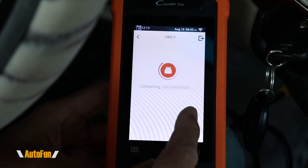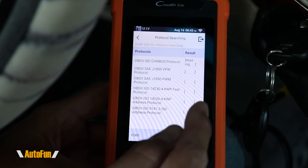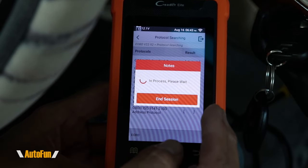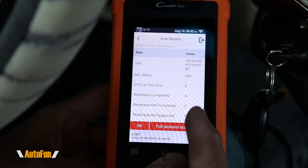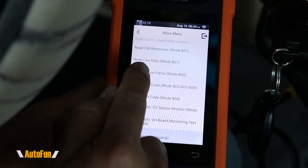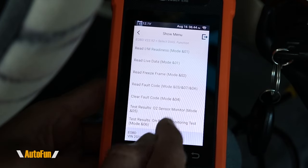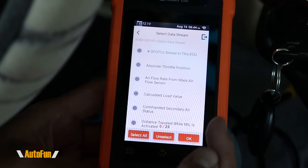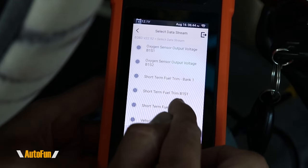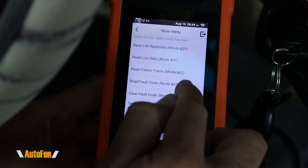We know this tool is going to work with BMW, Mini, and Rolls-Royce, but if we wanted to use this tool to troubleshoot a different brand vehicle, that's what we're going to use the OBD2 function for. We're not going to have full bi-directional control and service functions, but we can still access basic and advanced OBD2 functionality. We can check if the car is ready for smog inspection, read live data, read codes from the vehicle, and also erase the codes which turns off the check engine light. This happens to be a 2001 Chevy Impala — even though this car is older, there is still quite a bit of sensors we can get live data from to help troubleshoot a vehicle.